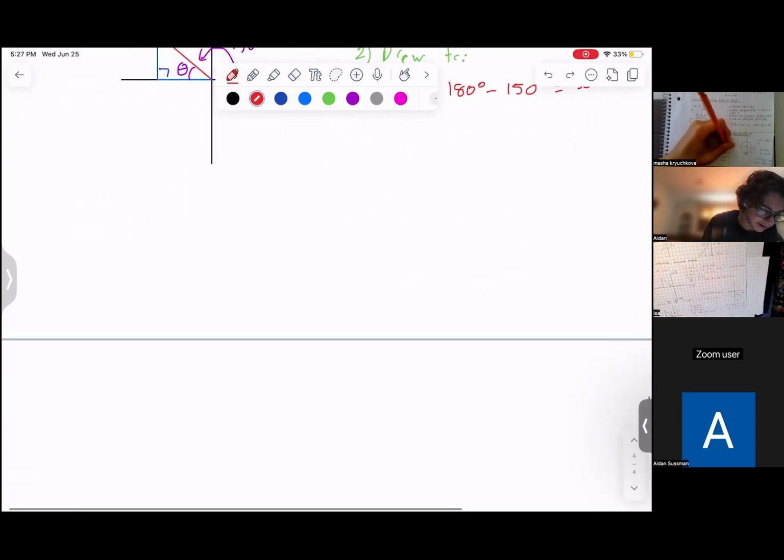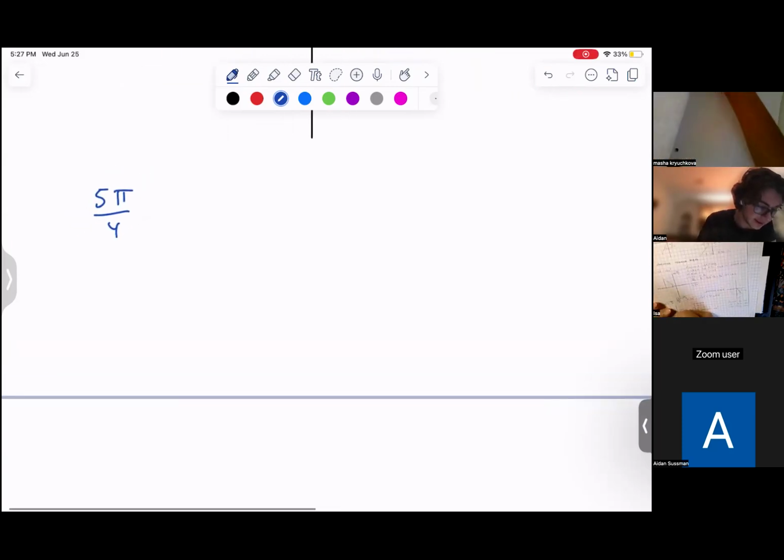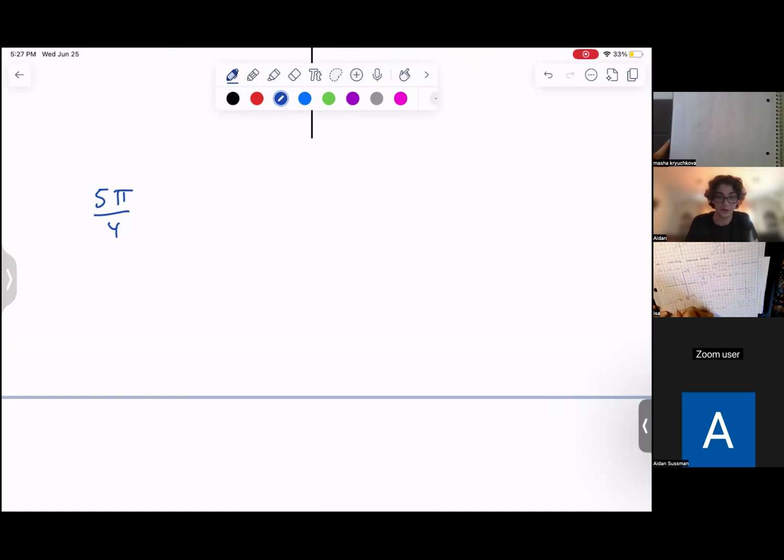Let's do one practice problem. Can you all take 5 pi over 4, and let's draw that reference angle and let me know what you get. If you need some help, you can raise your hand. I'll give you 2 minutes and then I'll start solving it. So if you feel really stuck, you can watch me go through it in a sec, but I want to give you guys a chance.